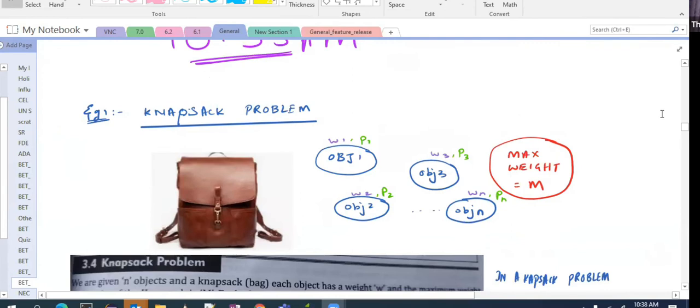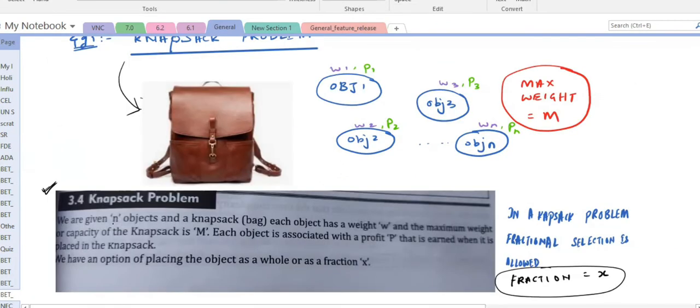Okay. So one problem statement, we will see how we can solve using greedy method. This problem statement is also called the knapsack problem. Knapsack means it's a backpack. Given that you have n objects and a knapsack. So what are you given with? Given means what? You have some input. There are two inputs here. This bag is your input one, and you have some n objects, which is your second input. So when I say n, you can understand it like this: 1, 2, 3, 4, etc.